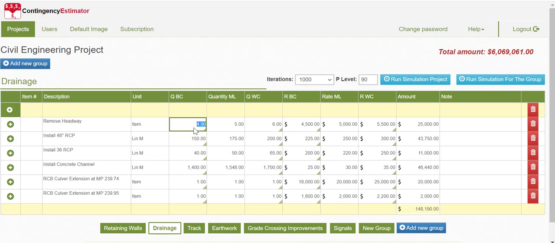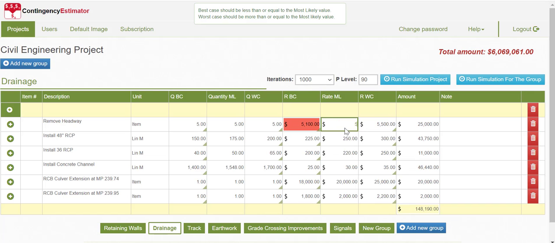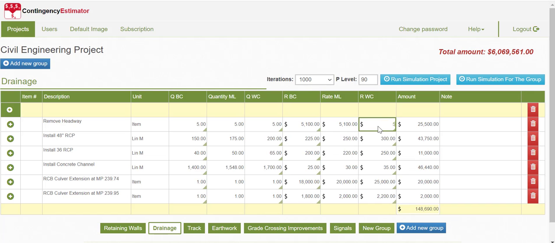We've actually had 5 of those, so that's a fact of life. We know exactly the price. They were $5,100 each. And we can put in the actual data. There is no variability, so it removes this from the Monte Carlo simulation, but of course the actual total will still form part of the total amount.